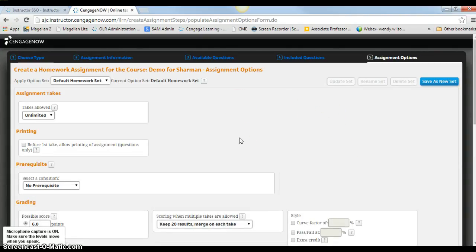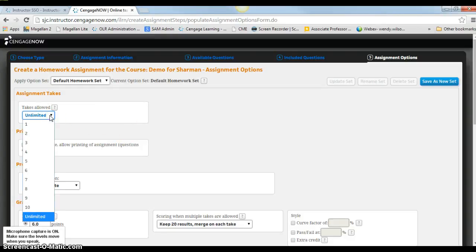Okay, so here's where we get into the assignment options. So there's quite a bit on here. There's a lot you can do with this, but the good thing is if you have a set that you want to use every time, you don't have to come in and change this every time. You can actually save it, and that way every time you just go in and it'll update it for that.